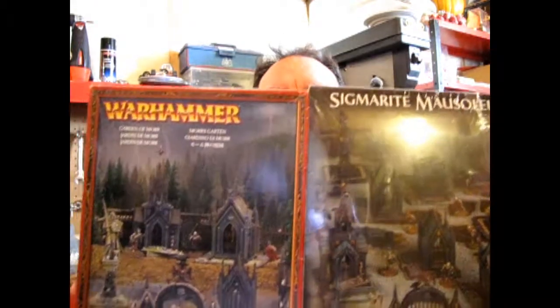Hello everybody, my name is Trevor Rusluskew and I'm the owner of Monster Hobbies in High River, Alberta, Canada. Today I thought we would start working on the Sigmarite Mausoleum in the Games Workshop Garden of Morr for the upcoming tournament we're going to hold this fall in September, September the 16th, 2017. It's going to be held in Shyish, the realm of the undead — or the realm of death, however you want to put it. So I invite you to come down and take a quick look at my hobby bench.